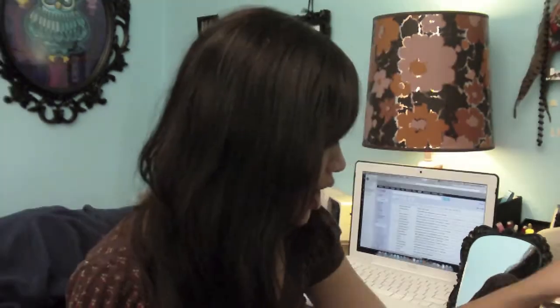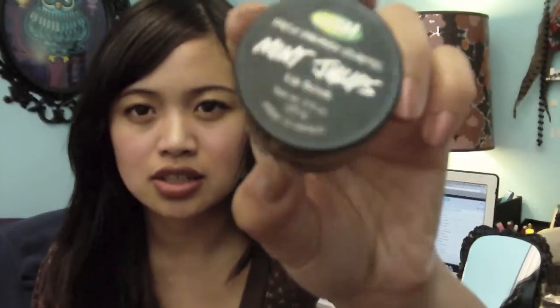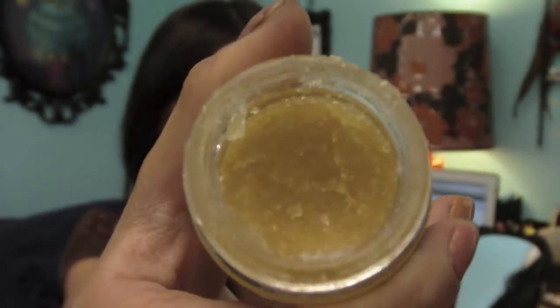I got about five dollars worth of it and to be honest it melts pretty fast, which I wish wasn't the case, but I really love it. If you stop by a Lush store you should totally check it out or try to get a sample. Next I have the Mint Julep Lip Scrub — a lot of people on YouTube talk about this. It smells like a minty chocolate to me, and the liquid has melted off a little bit, but I really like it.